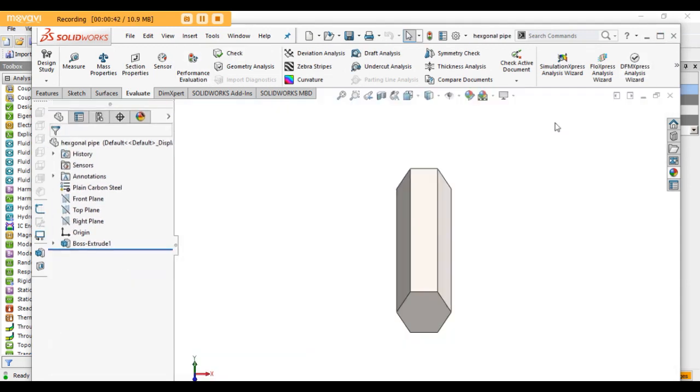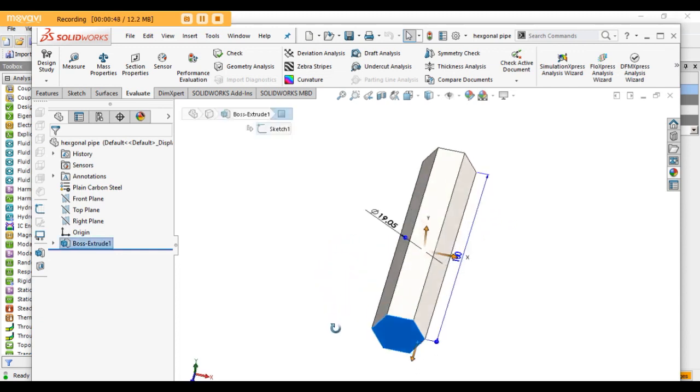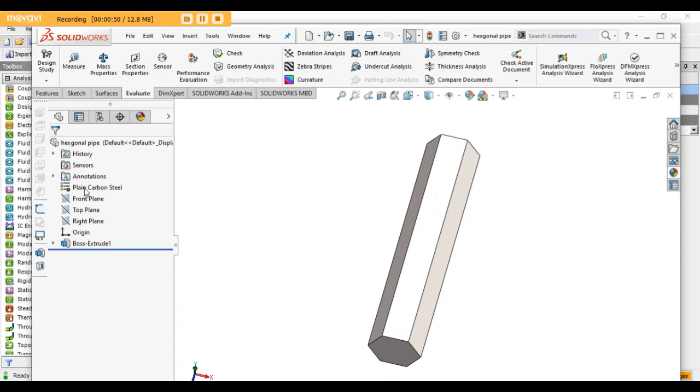The hexagonal and circular columns have same length of 100 mm. The mass of both the columns is also same, equal to 245 grams, so that we can compare which is better in sustaining vertical loads.